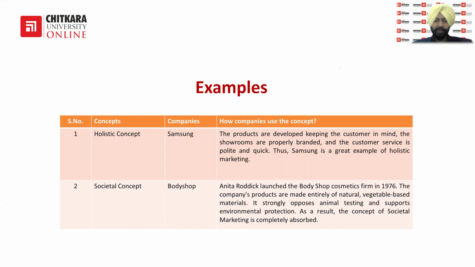And if I have to talk about a societal concept, let's talk about Body Shop. A cosmetic product from 1976, because they came up with the concept of vegetable-based material. There's no testing that happens on animals, and it supports environmental protection as well. So this is an example of societal marketing, which makes it clear from this example.